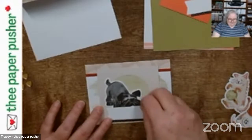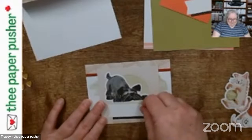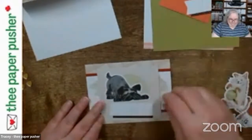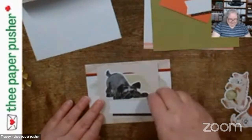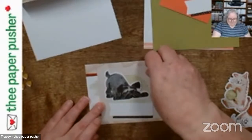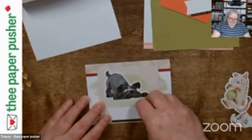And then it does have this underneath. I can lift my dog up a little bit. He's a little too low because this has to go up here. Oh, see, I'm centering this. They don't have it centered. They have this a little bit higher. Nope, they don't, because you don't see that through it. Okay, so this is how they've designed it, right?